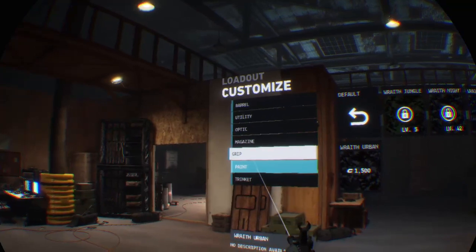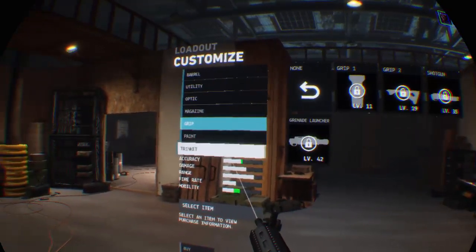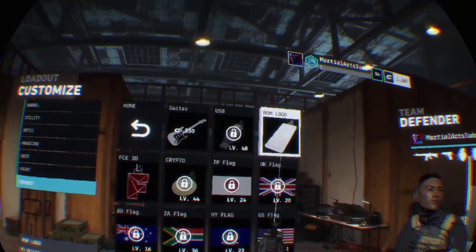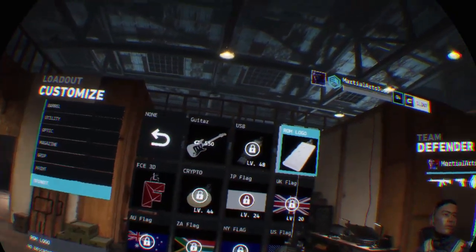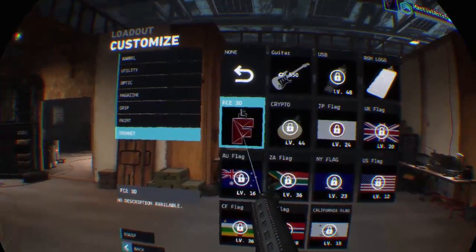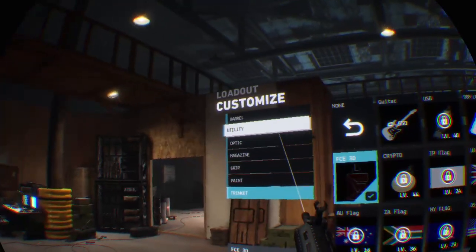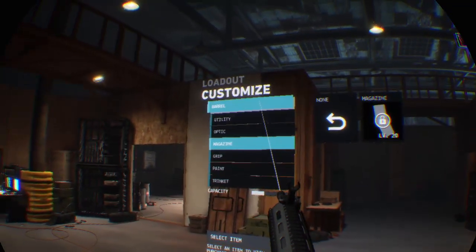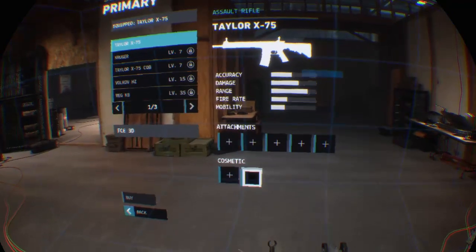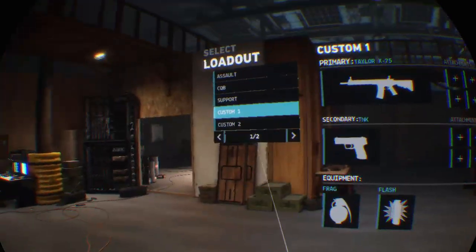Well, guess time to level up some more. What else do we got here? Magazine level 20. Huh. Damn. Wow. Really? That's a ROM logo. What's a trinket? Okay, cosmetic. I see. Well, we gotta level up some more.